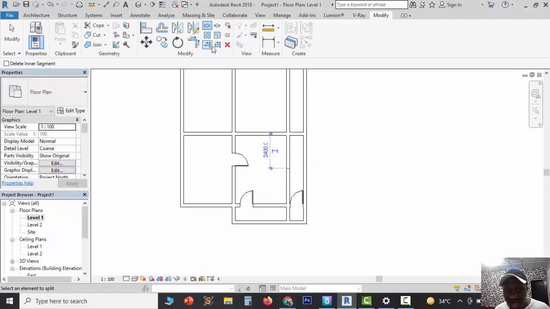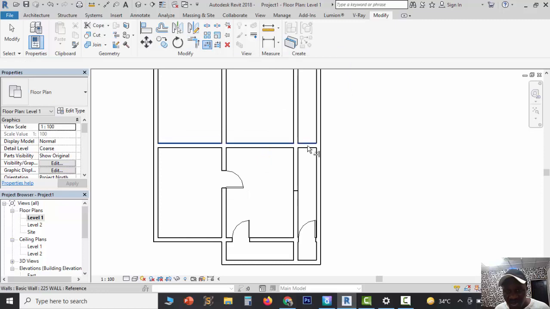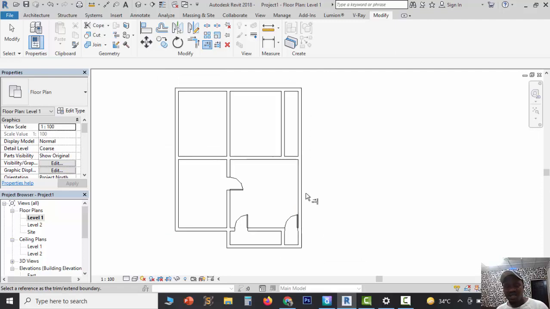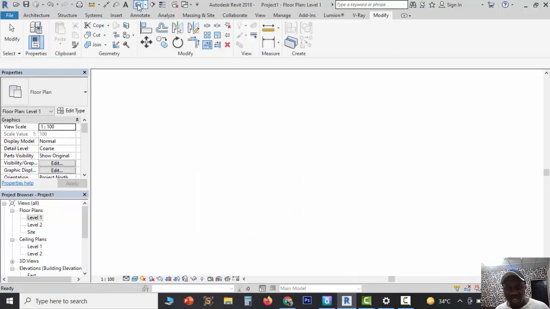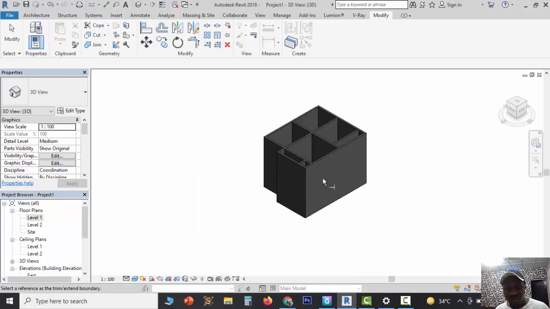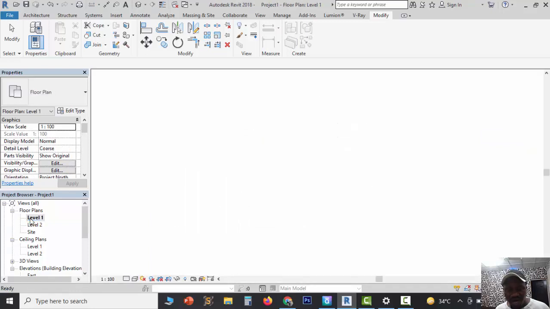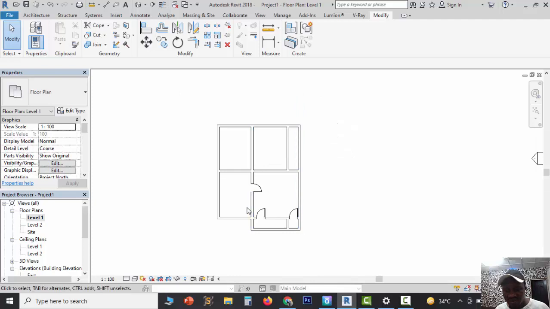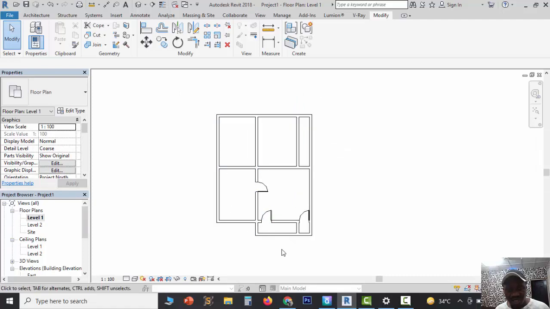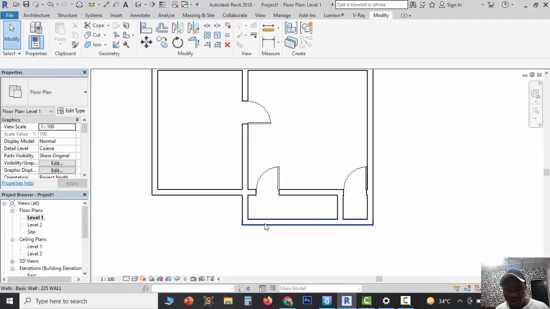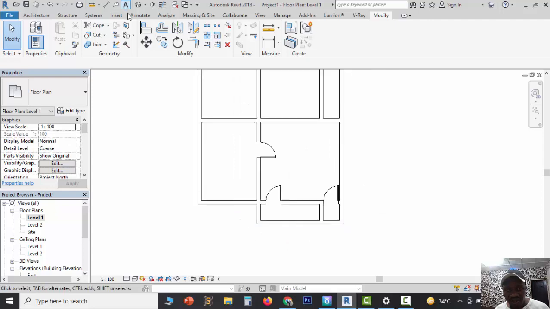Once I split it, I'll now click on this trim. I'll select the one that will stay, select the one that will go, select the one that will stay here, select the one that will go. So I have my, okay. Now if I check it in 3D, see what I have. Okay, now let me come back here. Time is running. There's a command I want to show you here.